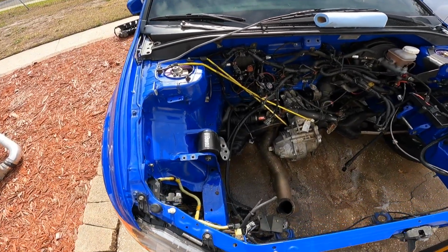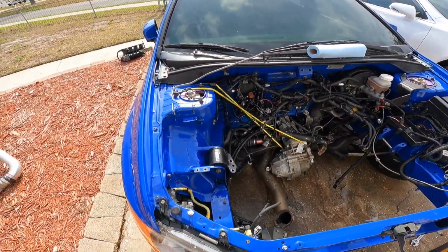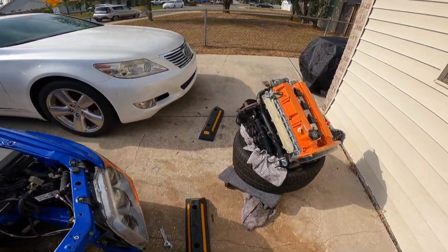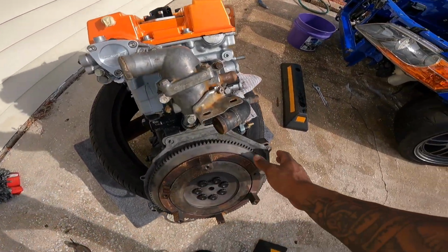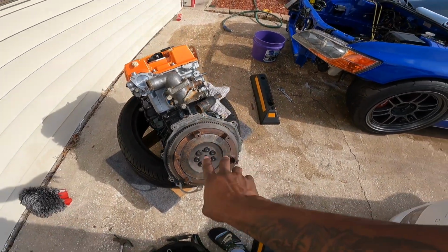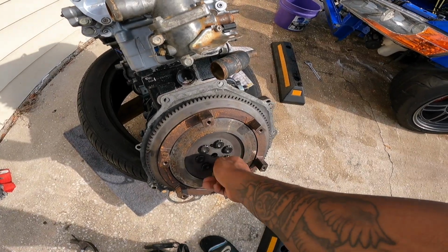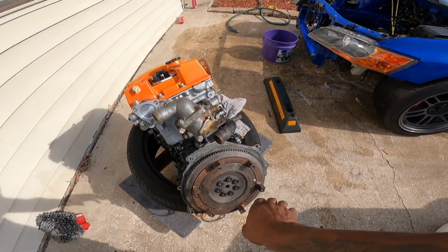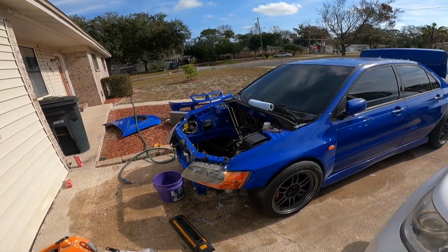All right, that's a lot better. Now, next agenda is to get the transmission out here. I got the flywheel on hand tight with the plate behind it. It's a two person job, so when my friend arrives, we'll get this bolted down, locked down, with some red Loctite, put the trans on, and let's put the motor in.